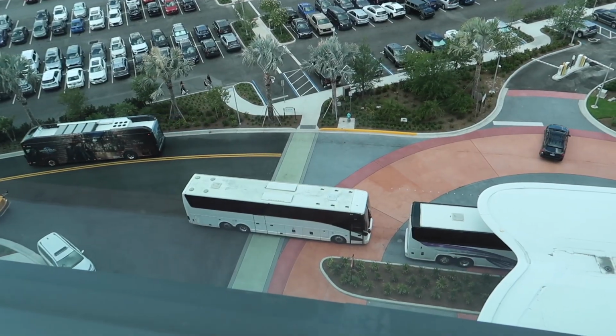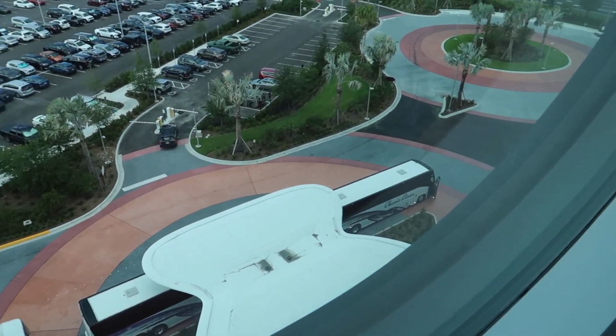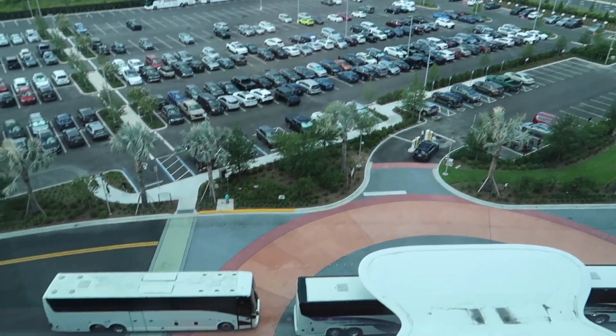Hopefully they are going to head out tomorrow because I was planning to work from the resort in the lobby. So I am hoping that the lobby is quieter later. They all look like they have matching shirts on, like they're getting ready to go somewhere, and there's a bunch of buses down here. I'll hold off on showing you my theme park view just yet, but you can see all of these charter buses are for the DECA kids, and there's more back there.